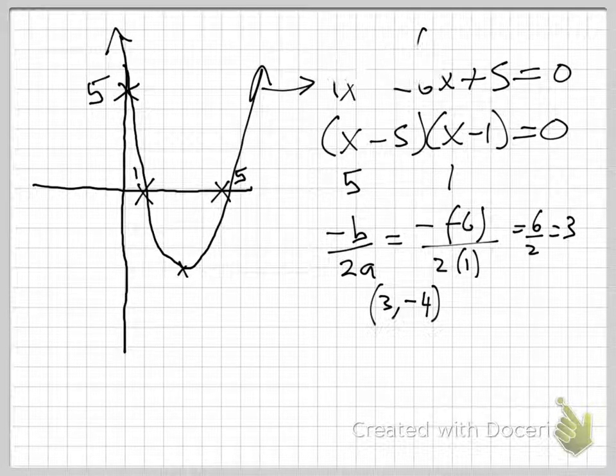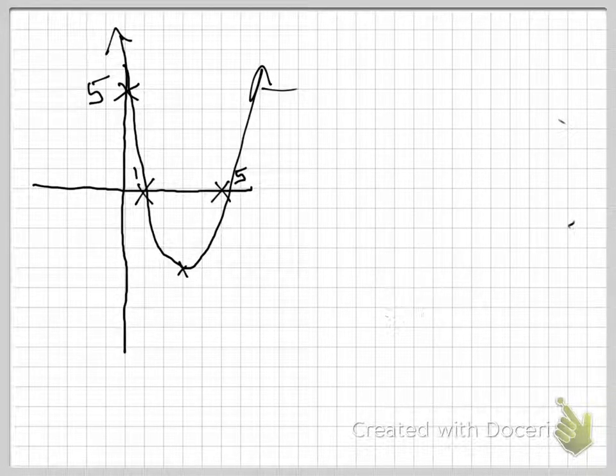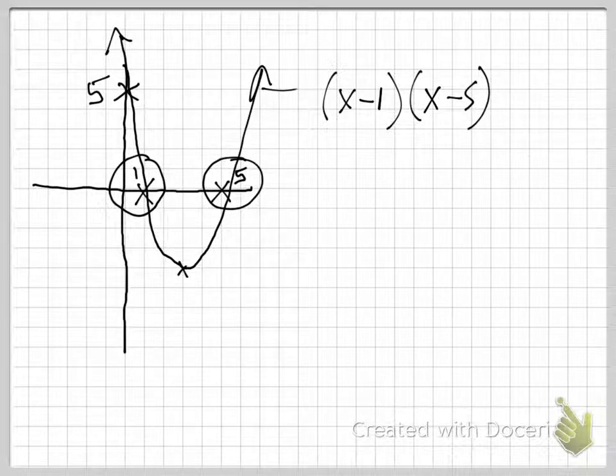Okay, right. Now then, supposing you are given the graph, then what's the equation? Now, we already know what we're going to get. We're going to get x squared minus 6x plus 5, but, okay, this is what you do. So you're given this graph, you think, oh look, it's got an x-intercept of 1, that must have come from x minus 1 as the factor. It's got an x-intercept of 5, that must have come from x minus 5 as a factor. Okay, that's good so far. If I FOIL it, I get x squared minus 6x plus 5, and that's it.